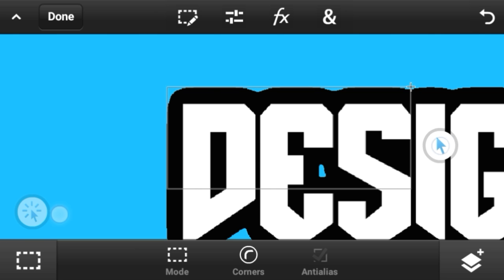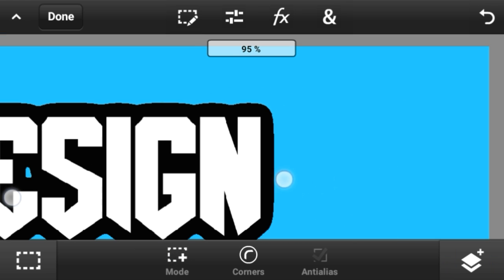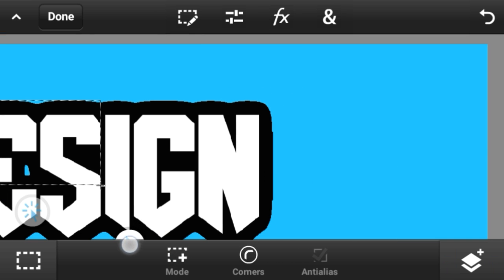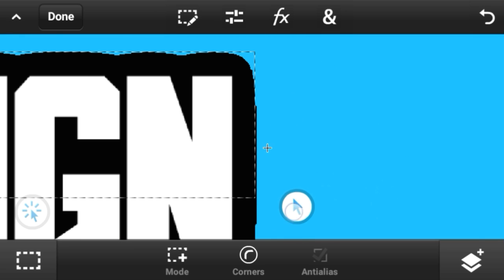When you're done with this, click on the plus mode, and then select the other half as well. I'm going to select the other half and make sure you cover the whole thing. Up here, I wasn't able to cover everything. There was something left over, so I'm going to cover that as well because I am on plus mode. Make sure you are on plus mode as well. Just do something like this.